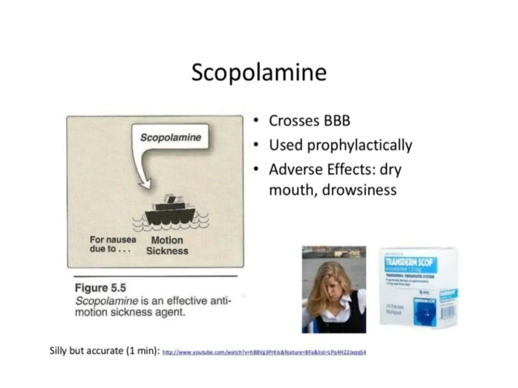The next antagonist is scopolamine. Generally this drug is used for motion sickness, the sickness that comes while travelling. For that we use this scopolamine agent. Scopolamine is an effective anti-motion sickness drug. It can cross the blood-brain barrier easily. Again, the adverse effects are dry mouth as well as drowsiness.